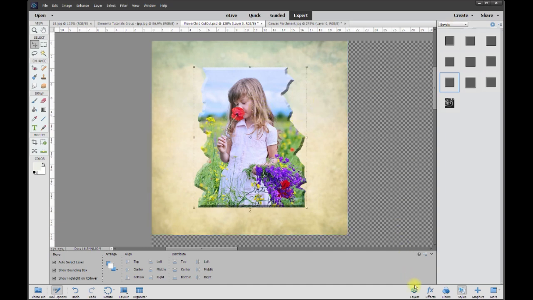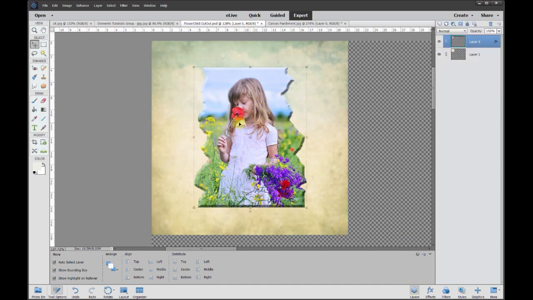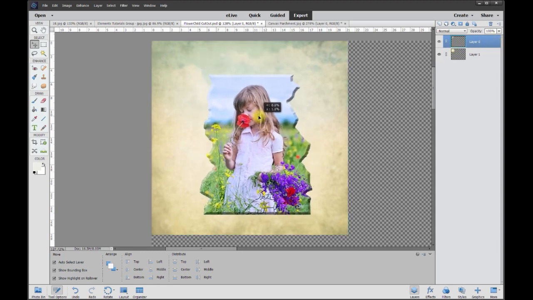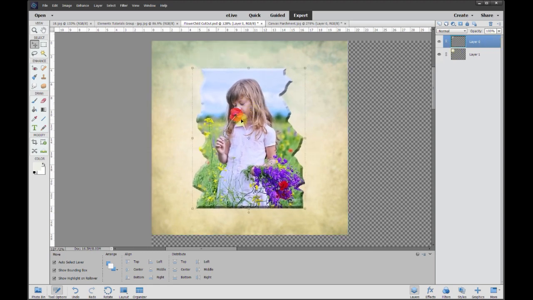So I'm going to go back to the layers, and if I want to add more effects, I need to simplify this. What it means is it marries that effect into the photo. See this little effects button up here? So I'm going to right click on the picture and come down here and simplify. It turns off the effect because it married that effect into the picture, so it's one. Now let's right click on the picture, go to edit layer styles.